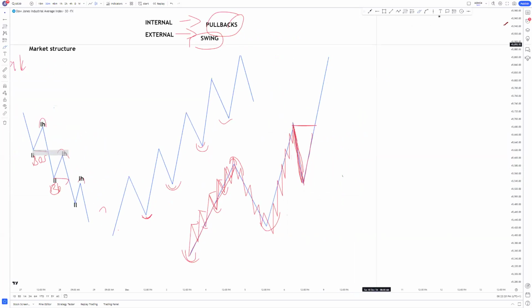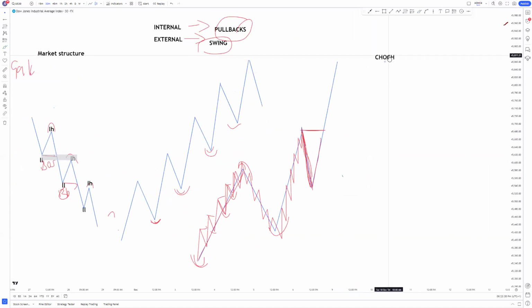Now, let me quickly explain this common word, change of character. It is very common. The first time I heard about this change of character, the whole ideology was that it is when price changes trend or when price changes structure. But later I got to discover, and I'm telling you now, that change of character is not when price has completely changed trend or completely changed structure. Change of character is just a temporary change, something that is temporary. So that's temporary, meaning that this is just giving that kind of pullback before the main move.